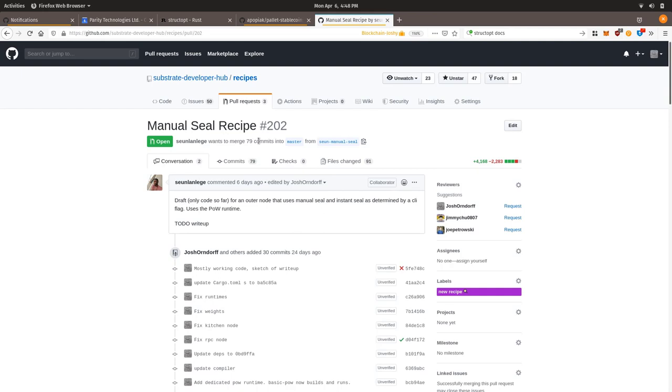So we're building this manual seal recipe, and basically manual seal and its companion instant seal are consensus engines that allow blockchain nodes to, in the case of manual seal, author a block anytime you submit an RPC call. And in the case of instant seal, the node will author a block as soon as a transaction goes into the queue. So here's where we're working.